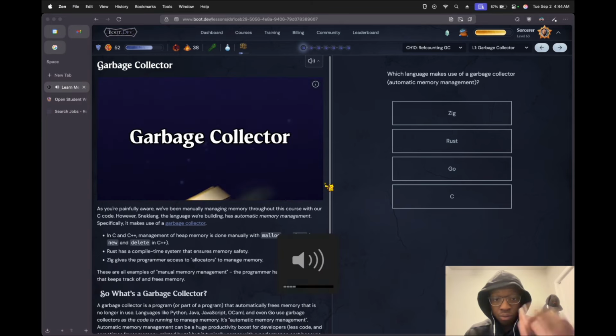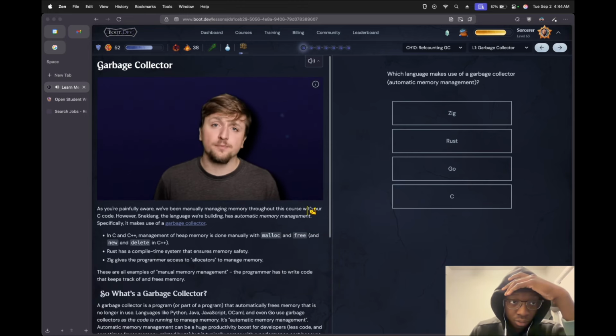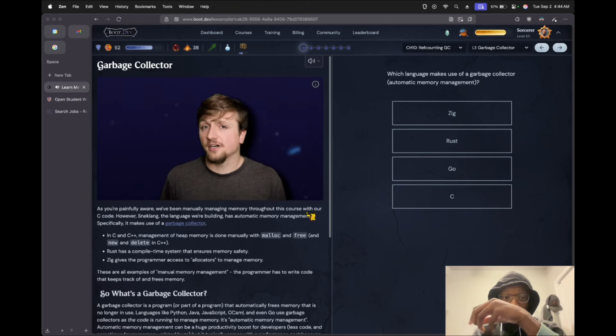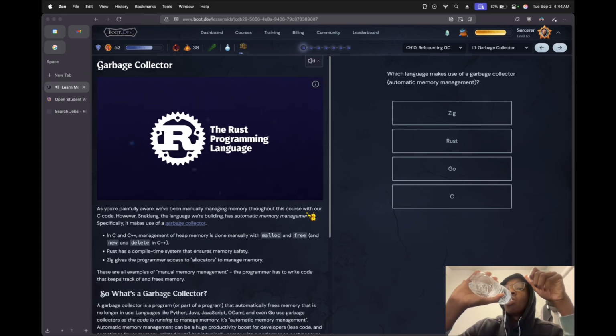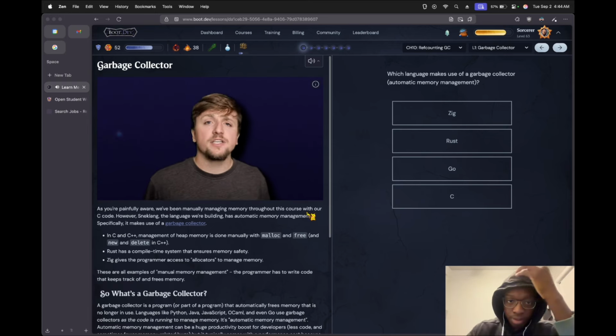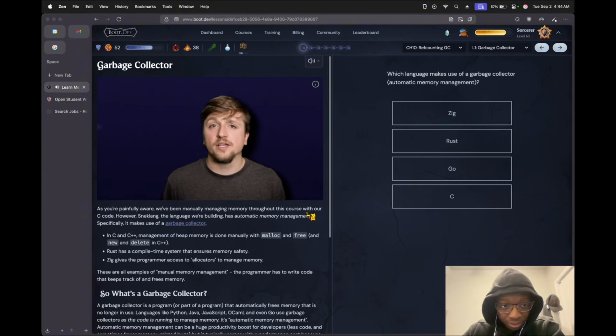What is a garbage collector? In C, we've been manually managing our memory, which is not only difficult to do, but tricky to say. I always feel like I'm going to make a big mistake while I'm talking about it. However, that's not the only strategy for managing memory. There are alternatives like the Rust strategy, which uses a borrow checker, which, while still including sort of manually managing the memory, truly the Rust compiler is the one that determines whether an object's lifetime is complete or not, and if so, it will free that object.